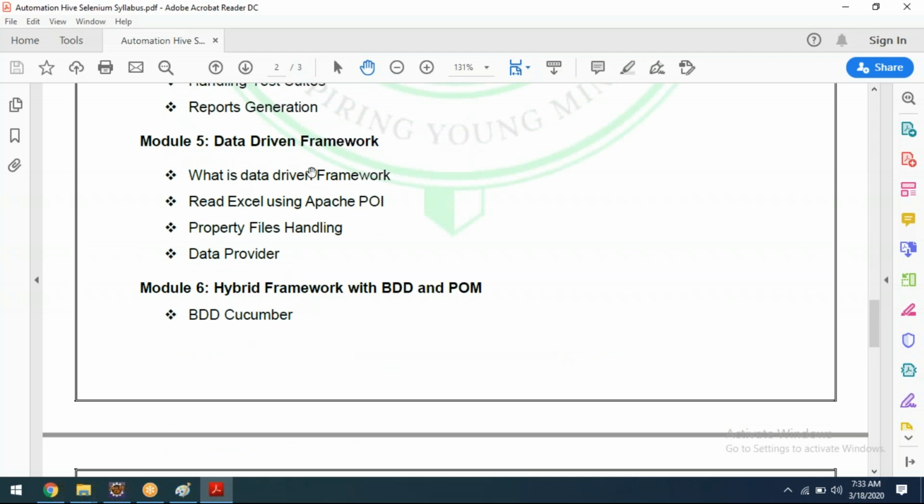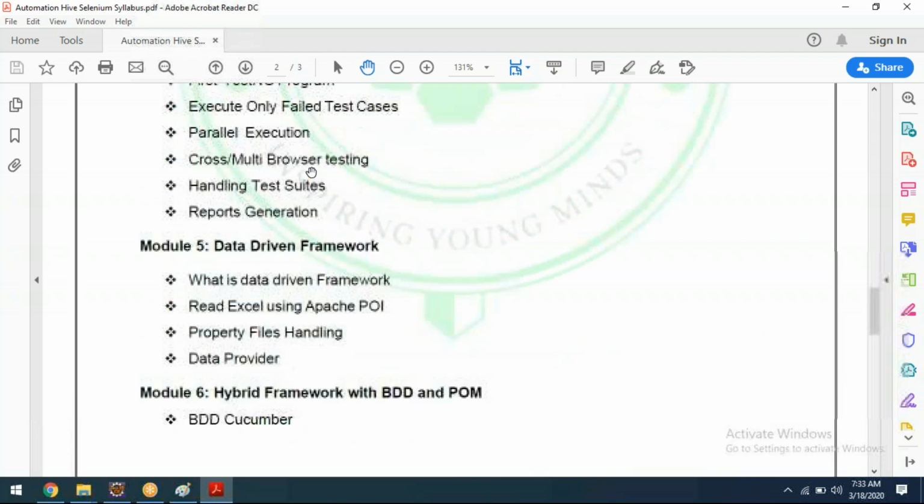Here, the data-driven framework is part of TestNG only, and we are able to learn it. But the thing we need to understand is why I need to write 150 lines of code. Instead of that, why can't we use the inbuilt automation tool? If you go for BDD Cucumber, with a single line of enablement we can achieve all these things, including this one. Why write it again? Though we have to do that, I have some predefined framework that I will explain.